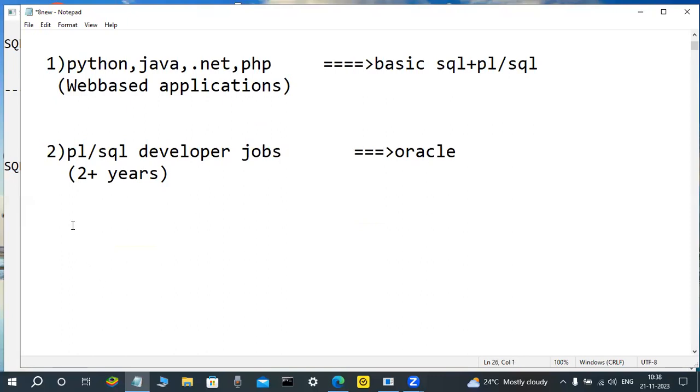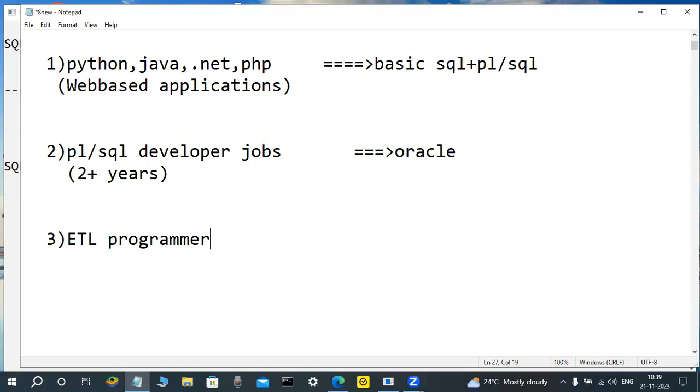Now again, another type of jobs. So many fellows are not interested in PLSQL either. Some fellows want an easier way to get a job compared to those two scenarios. Some other types of jobs are available worldwide. Anybody have an idea? Data warehousing applications. Yes, very good. In data warehousing technology, we retrieve data from the source into the warehouse using ETL tools. ETL programmers are there. ETL: extraction, transformation, and loading. Very easy jobs.